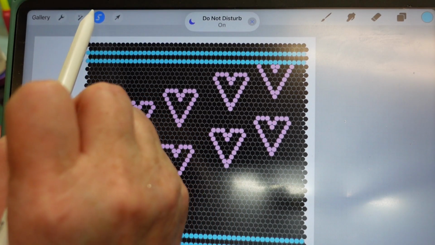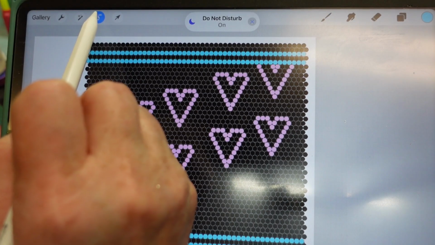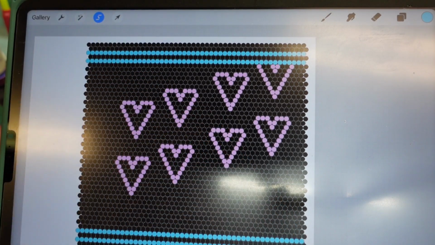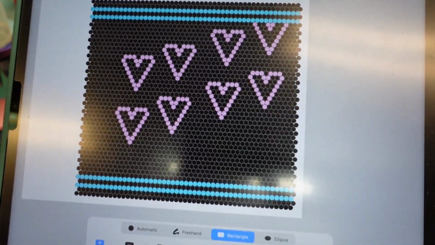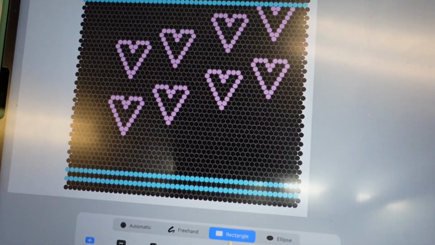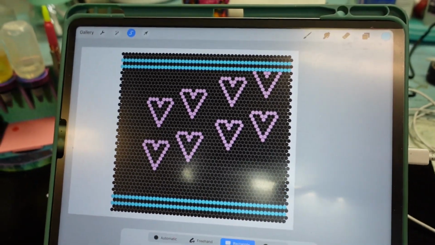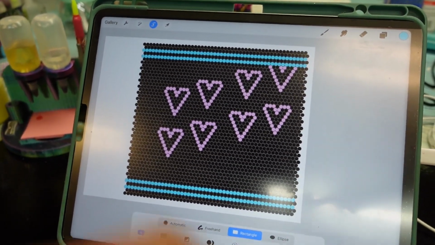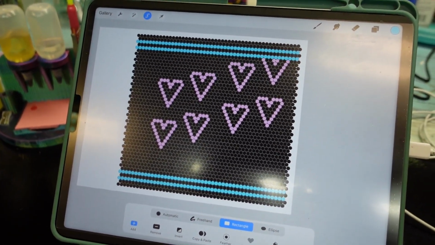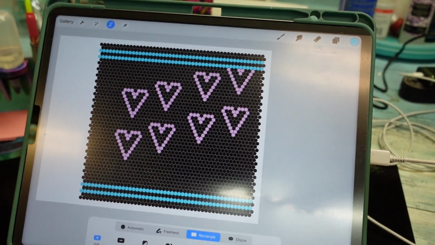So I'm going to hit the, what's this called? The selection tool. And I'm going to hit rectangle down at the bottom. I tapped rectangle. I need to make sure you guys can see all of this. All right.